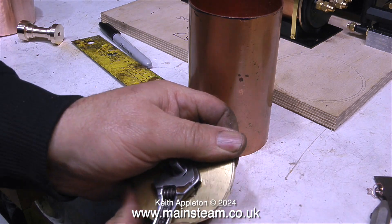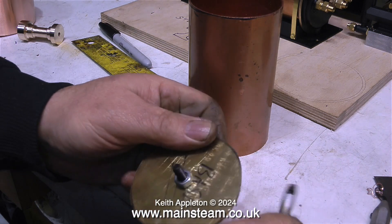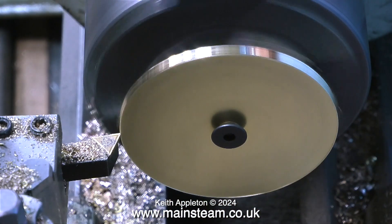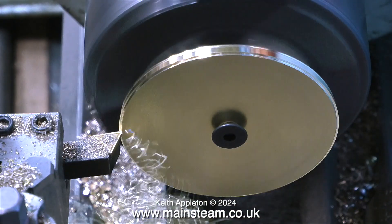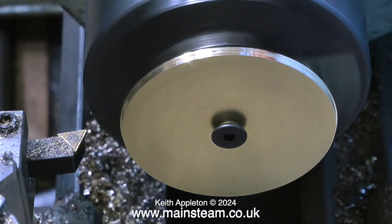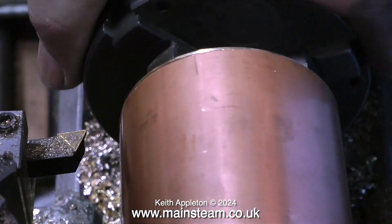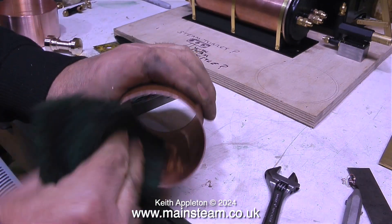Now it's time to machine this piece of brass to fit inside the tube. For this I'm using a quarter inch bolt tightly fastened to the piece of brass, which will then go in the chuck — but the chuck will hold the bolt by the nut, not by the threads. I'm not machining all the way down; I'm leaving a bit of a lip so that it locates on the brass tubing. Once the part is machined to the correct size, a quick touch with the file cleans it up, and it's a nice fit now in the copper tubing.